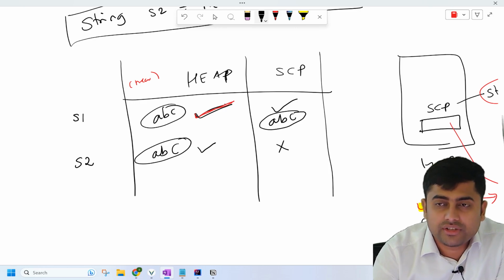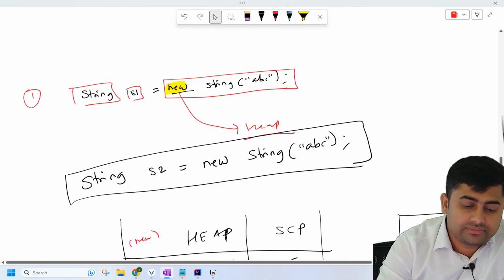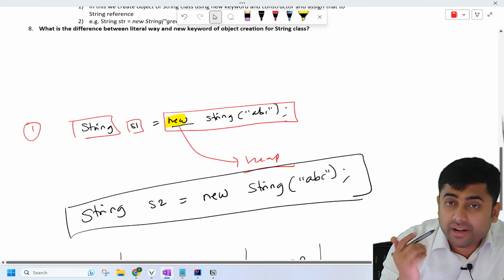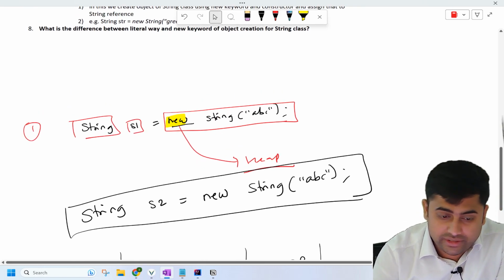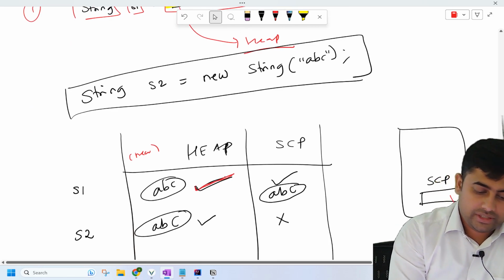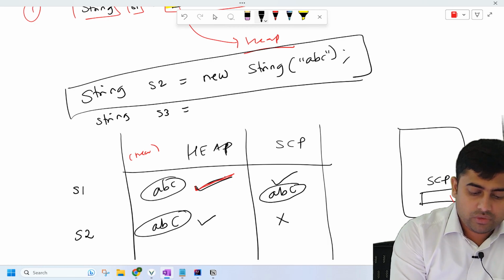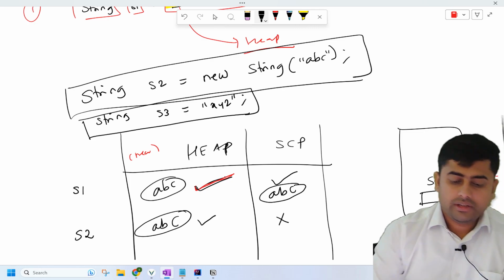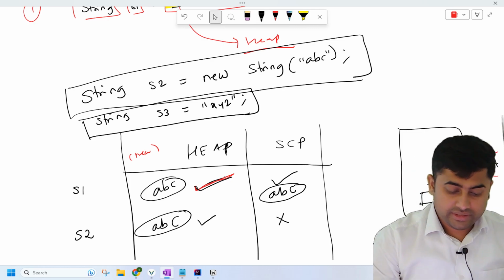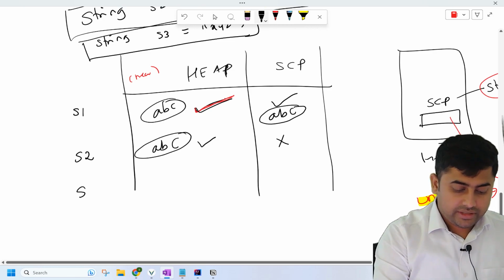Now, what was the first thing we have seen? If you are using the literal way to create an object, now I create a third object, String S3 equal to double quotes XYZ. Now S3 is a reference.